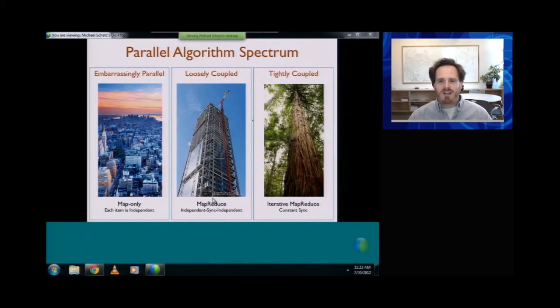All that needs to happen is one farmer is going to add the water, the nutrients, and so forth. It doesn't really help to have extra farmers in general, although there are sometimes ways to take what looks like a tightly coupled problem and decompose it into new ways to be able to process it so that adding 100 different farmers can be really helpful.